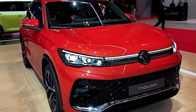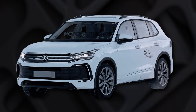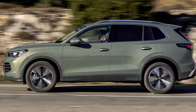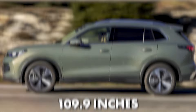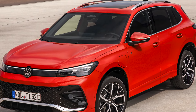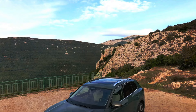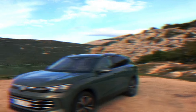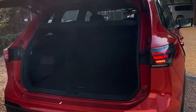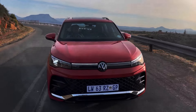A few words about the size. A good thing about the new generation is that it's grown in size. The wheelbase remains the same at 109.9 inches, but the overall length gets an extra inch and now goes all the way up to 186.4 inches, which is quite respectable for the segment and certainly makes a positive impact on cargo volume and overall practicality, though we don't expect things to be drastically different compared to the outgoing model.